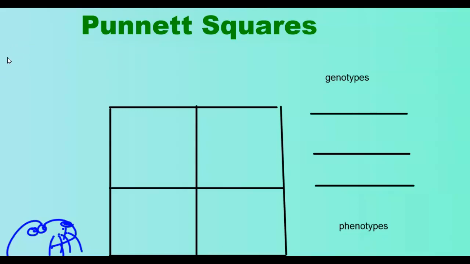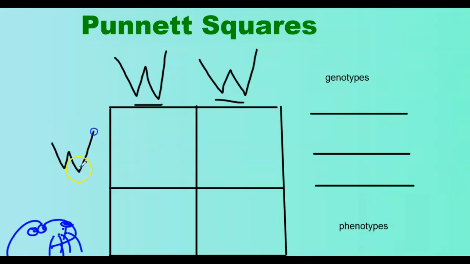Okay, the hardest part of this might be just setting up the problem. We need to know what to put for the genotypes of the parents. So we know that we're using the letter W. We know that we have one parent homozygous, which means they're the same. So that's capital W, capital W. I'm going to underline the capitals because it's hard to tell sometimes with W's which is capital and which is lowercase. The other parent is heterozygous. That just means different, so we have one capital and one lowercase. Oh, and there they are with the long whiskers.